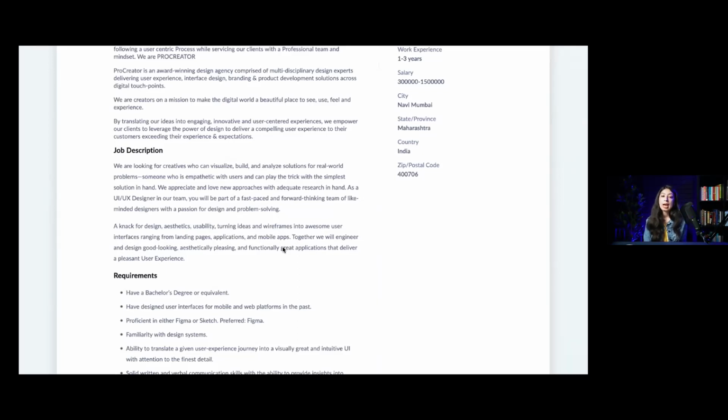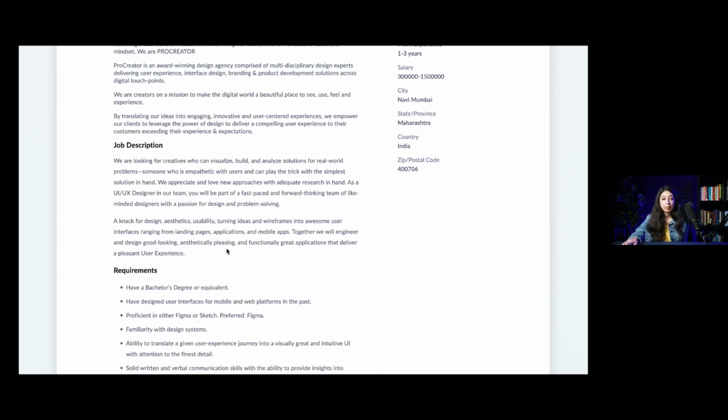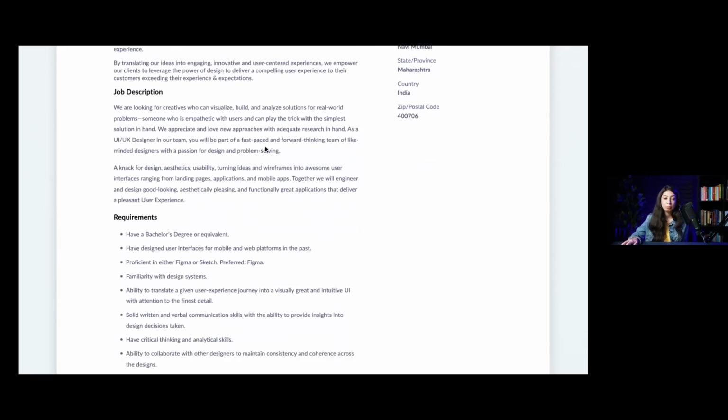Web, mobile, iPad, these are some of the common screens, but definitely there are others like the Apple Watch and the display that you have on the refrigerator, any digital screen for that matter. Let's move on. Together, we will engineer and design good-looking, aesthetically pleasing, and functionally creative applications that deliver a pleasant user experience. Okay, some things that we learned from here.